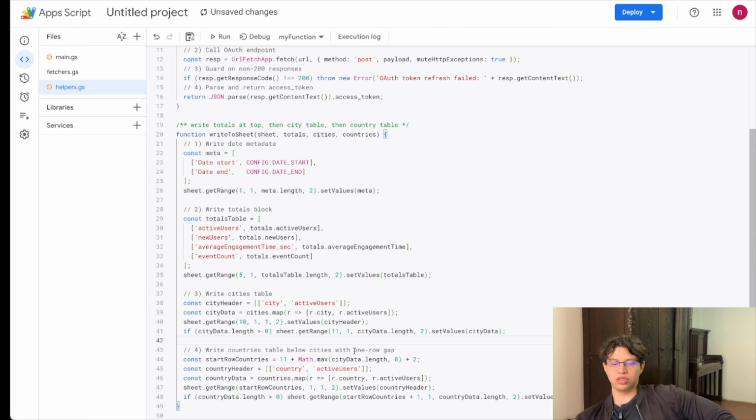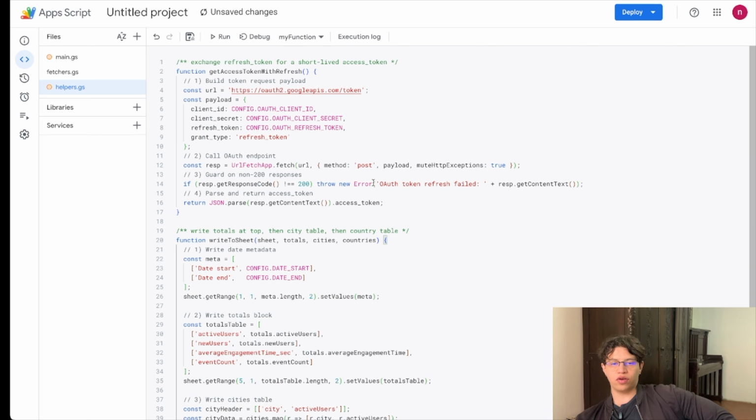And we're doing pretty much the same thing here for countries, right? As you can see, we're setting up the headers, and then we are getting from the API response the country and active users, and then we are writing to a sheet. So that's how these two functions work.